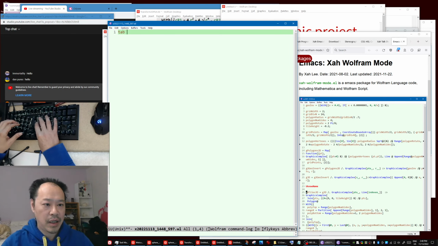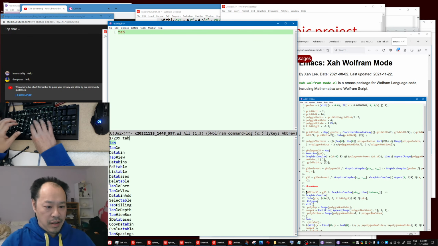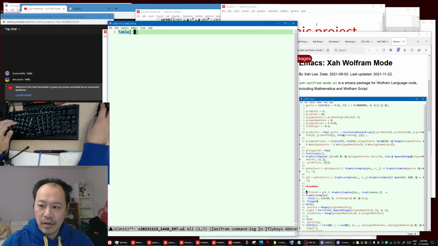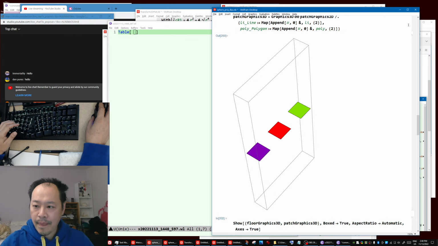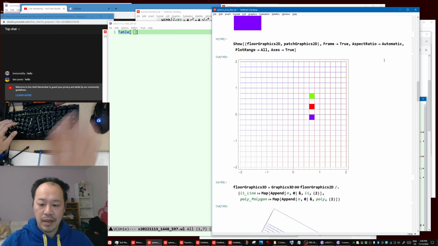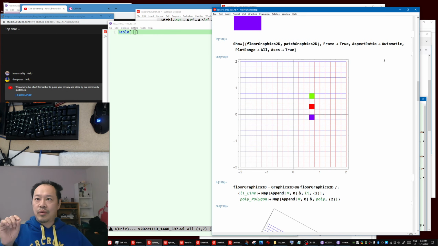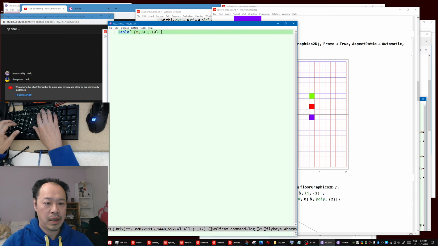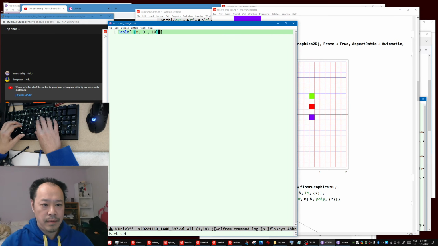So we want a table of lines, not tab. So we want a bunch of lines. Let's see, x from 0 to, let's say, 10. Okay. So first of all, Table needs 2 arguments.